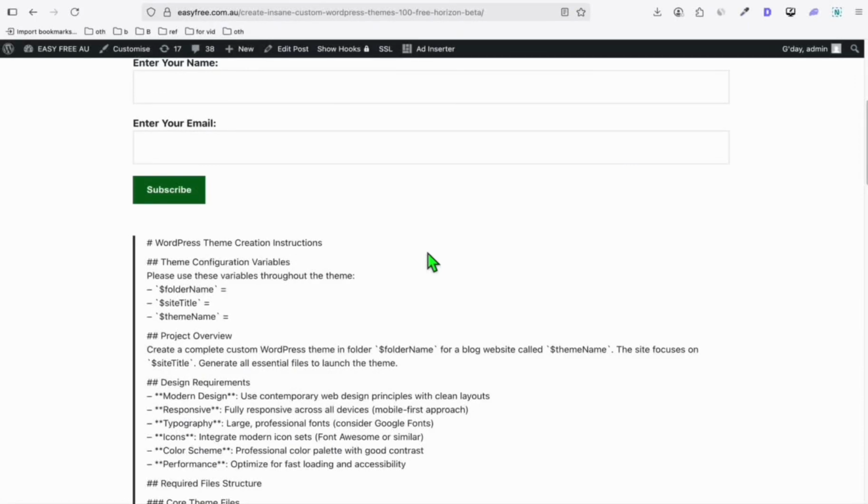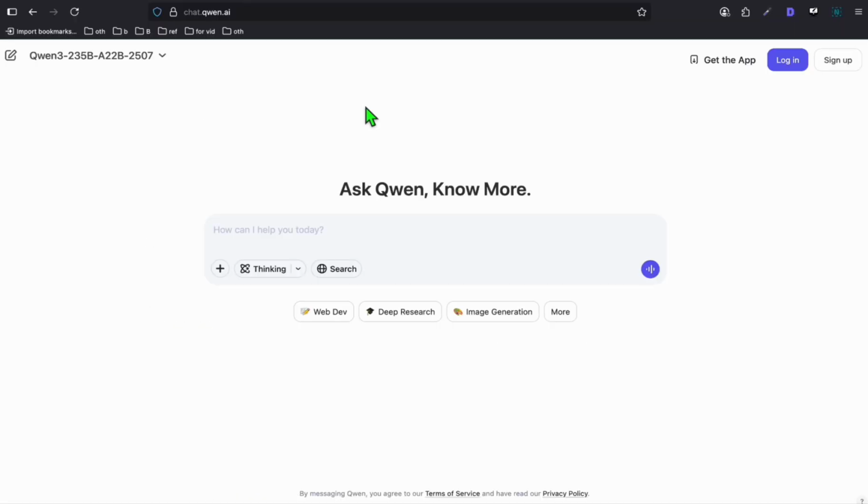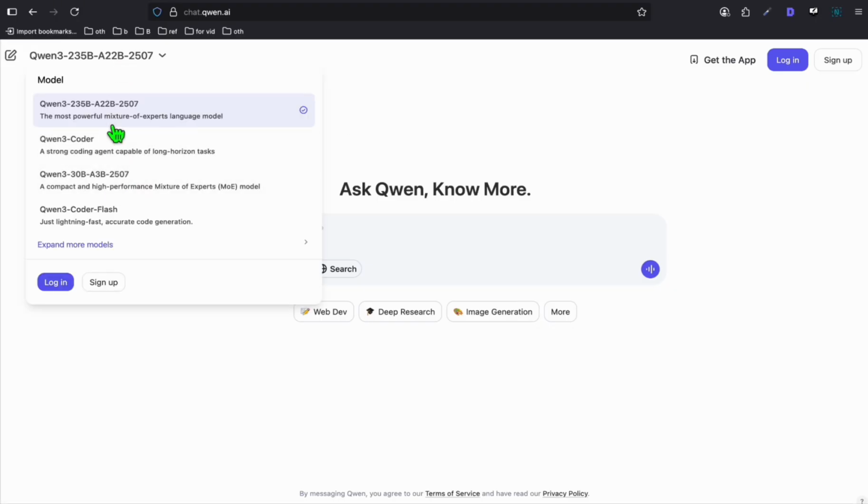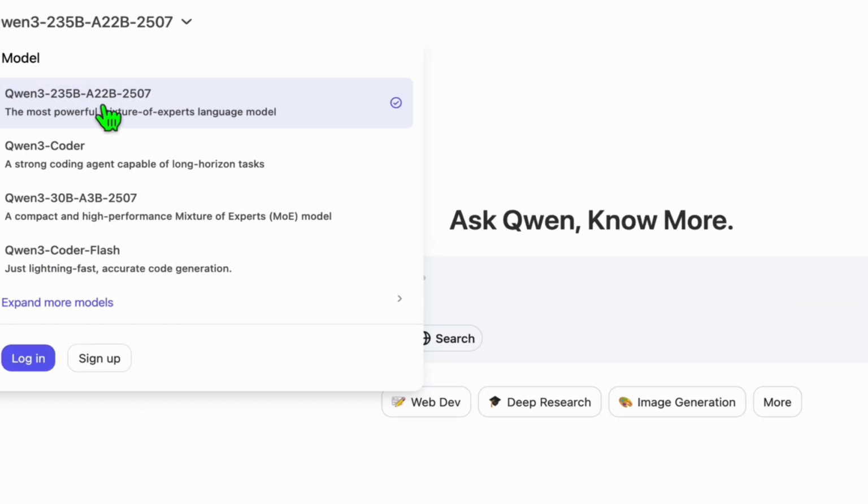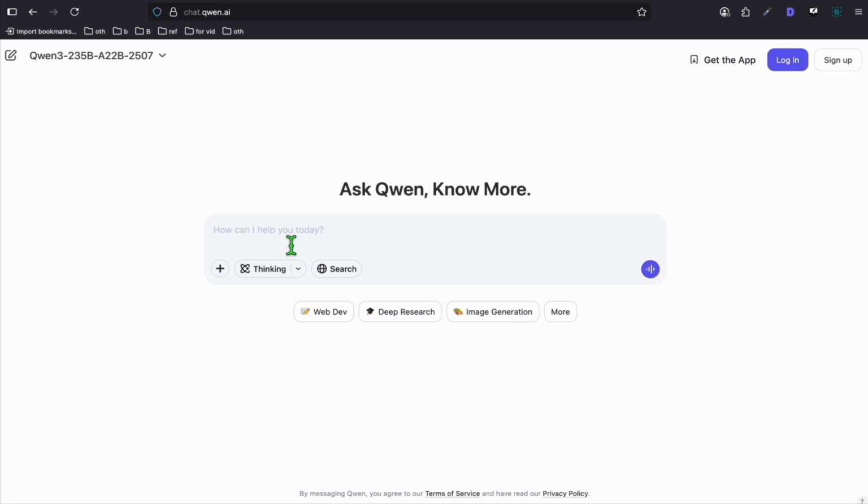So just like the other video where we will create this instant blog theme using WordPress, and we will use an AI chat platform just like ChatGPT. In the previous video, we completely used Sonnet for Claude, just the chat platform. In this example, we will be using Qwen3, and we have a number of powerful models of Qwen3 that we can use. I think we can just use this most powerful mixture of expert language model, or you can use the Qwen3 coder. But in this one, we'll just use this Qwen3 235B in order to complete our WordPress blog theme.